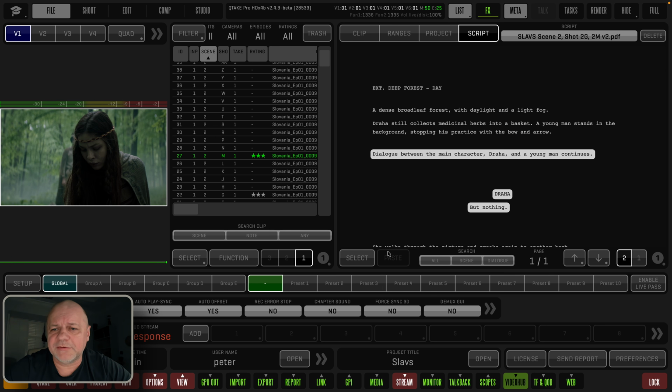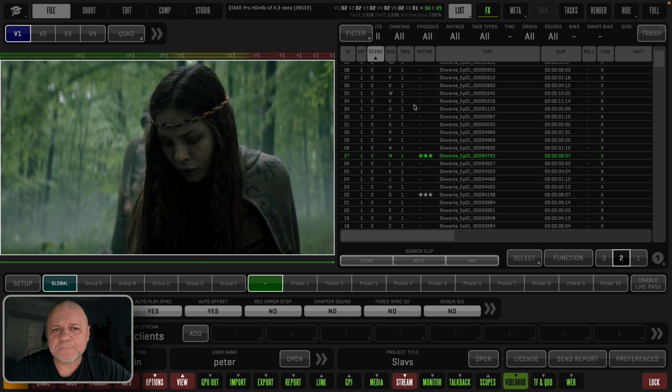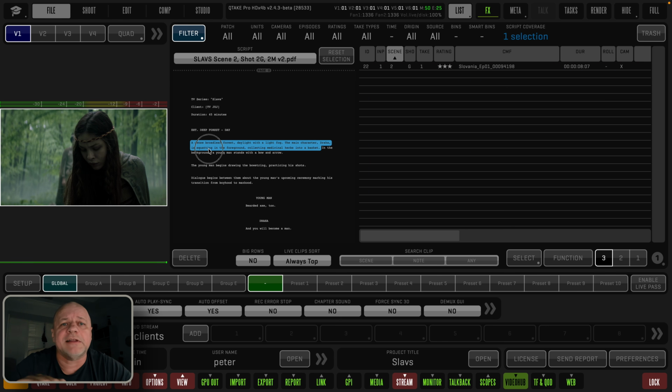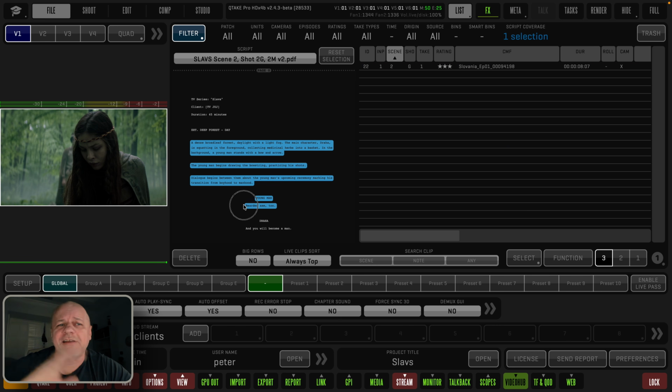We can go back to the clip browser, and there is a new filter called script coverage. And if we now click in the script on this side, on the filter side, it will filter the clips that are covering that part. So super fast, super easy navigation in a huge project.